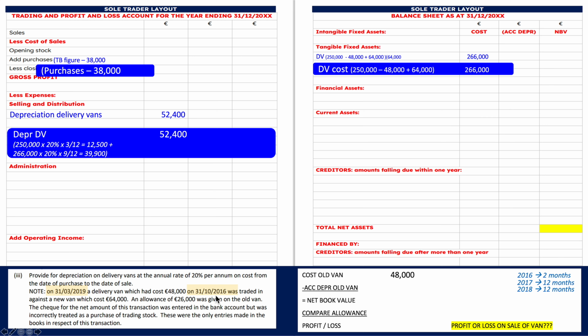Okay, then lastly, we'll do the accumulated depreciation on vans 31st 12. So as I said when we were doing the last one, when we buy and sell a van, you're going to have 3 figures in your cost bracket, and you should have 3 figures in your accumulated depreciation bracket. So you're going to have to take away the accumulated depreciation on the old van that you sold. So you see it here, 23,200, and then you add the depreciation charge for the year to that as well. And that would be €93,200 then. And then in total, our vans under cost 266, accumulated depreciation 93,200, and then 172,800 net book value.